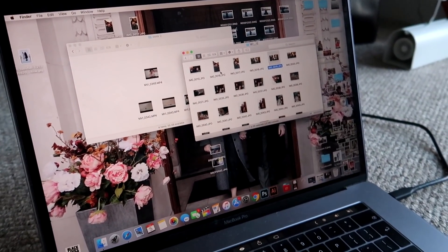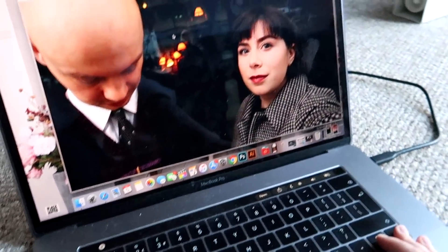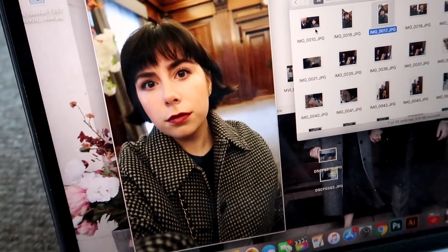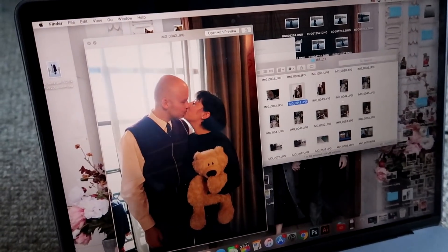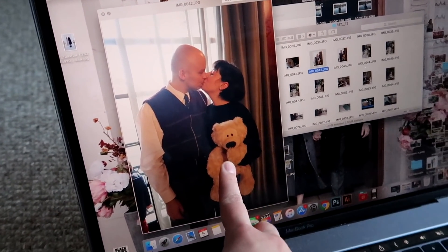I'm just about to do some editing and I found these pictures from before me and Alan were about to get married. I quite like this one — I won't post that on my Instagram now. Look at us, before getting married. That was after we were married. This is my mum's bear, just for context — it gave me a lot of comfort that day.